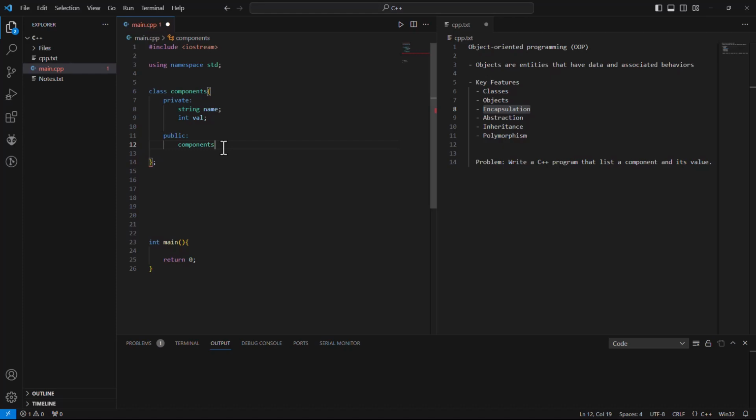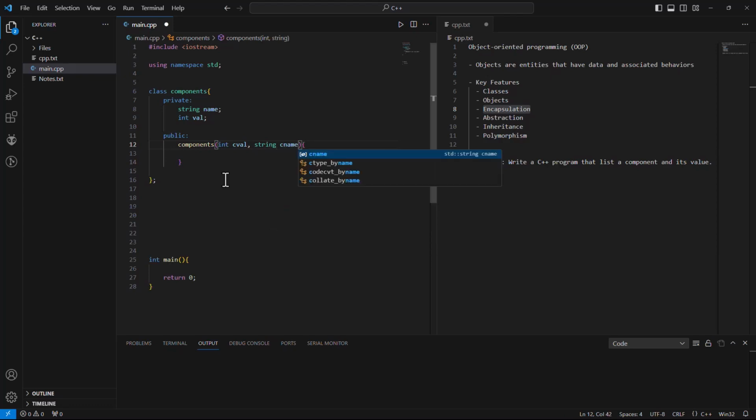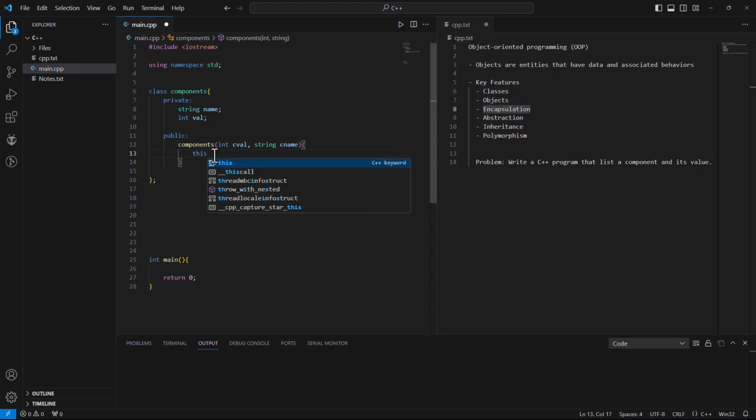Here we're going to define new variables that can be accessible from the outside world. The first one is going to be cval, that stands for component value, and then string cname, that stands for component name.